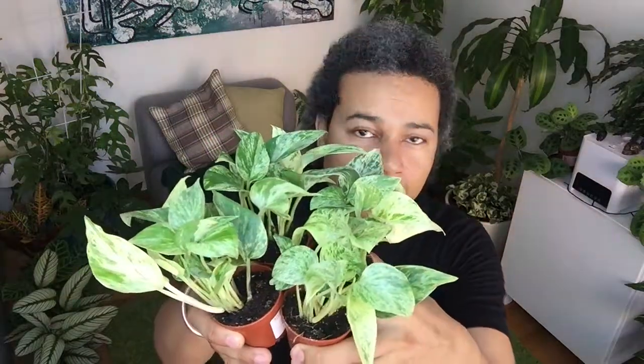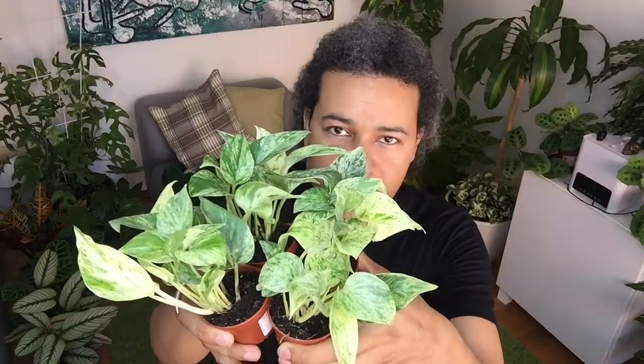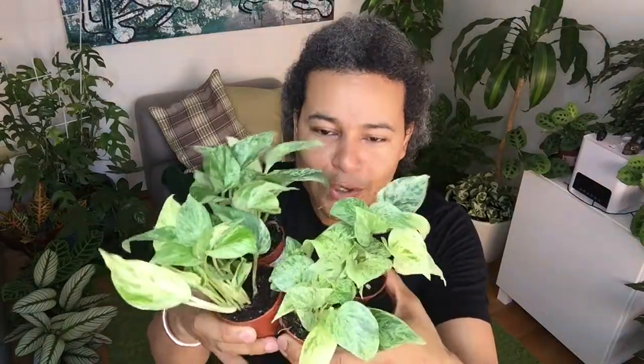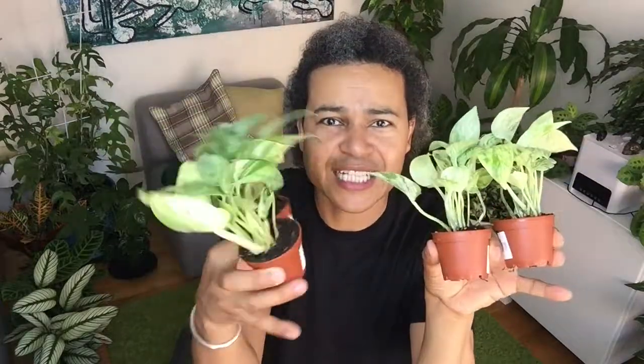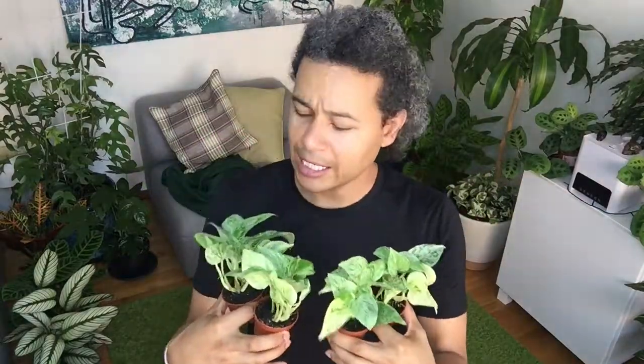Aren't they beautiful? They're easy to grow, they're easy to propagate, they're easy to look after, but this specific colour I couldn't find anywhere. And then I found them in this one place in these little tiny pots, as you can see, tiny little things. And 8 examples, and I bought them so that I can use them as thrillers and so forth. And I love the marbled effect, and they also brighten up the room, and they brighten up around the bottom of a pot with a plant with darker leaves and leaves that are a different texture to give you some contrast and something nice to look at.